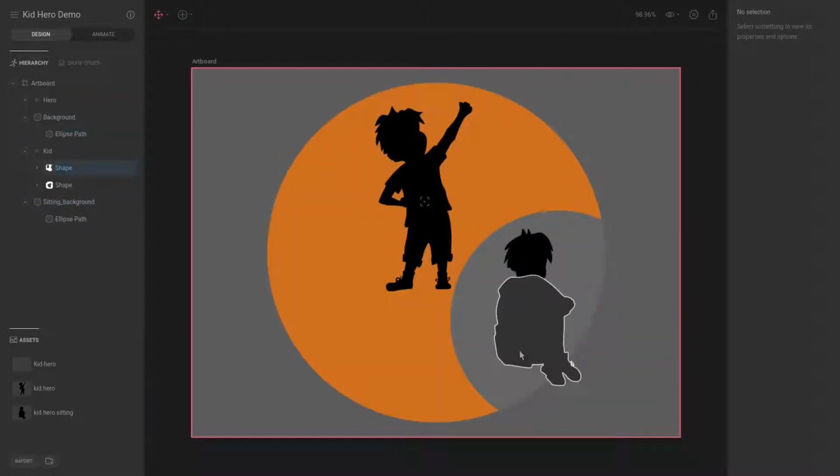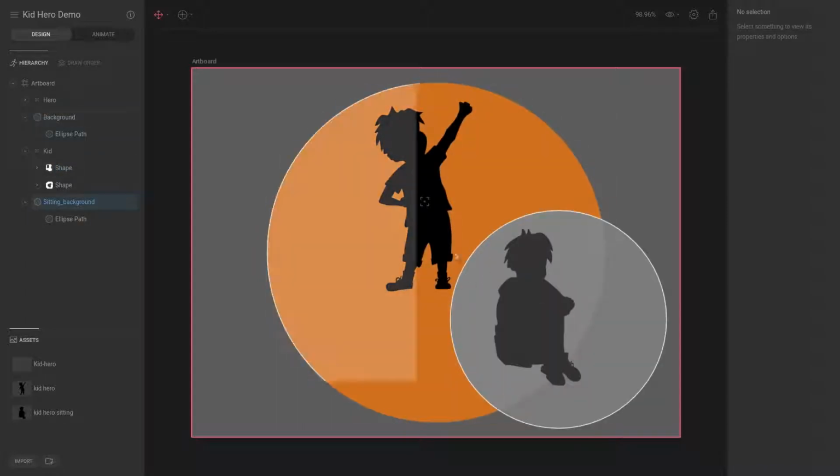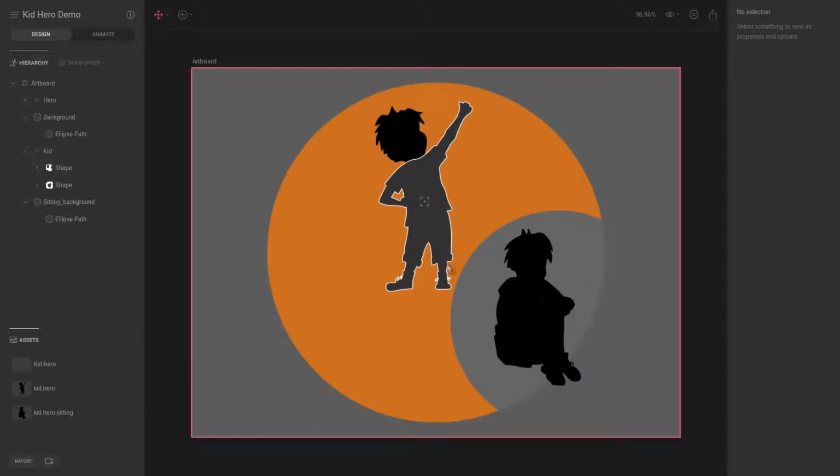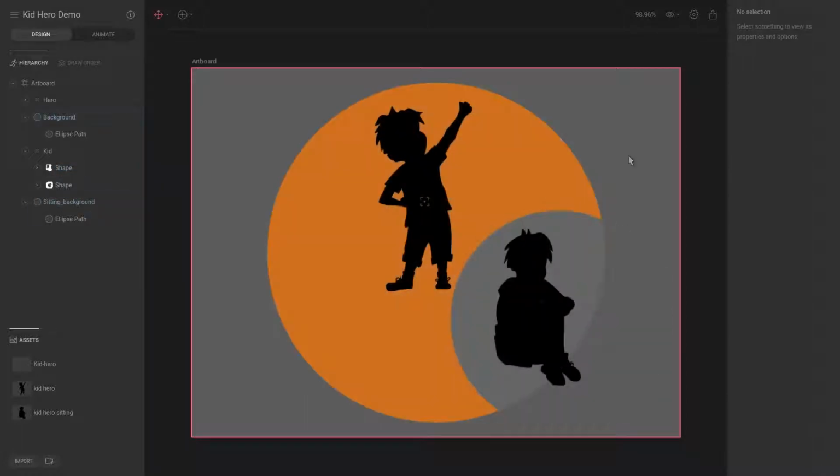So there will be a shadow that goes from the boy sitting to the boy standing. But because we will be changing the layout later, it doesn't make sense to do the shadow now. The shadow should probably be the last thing that we do to ensure that we don't have to make constant changes if we do decide to move some of these characters or some of these shapes later.